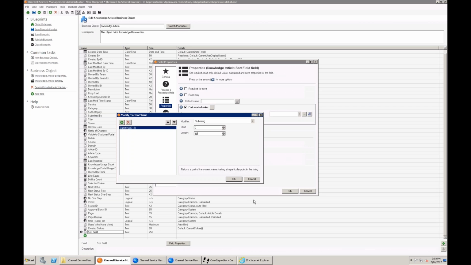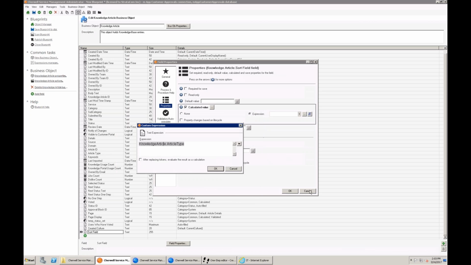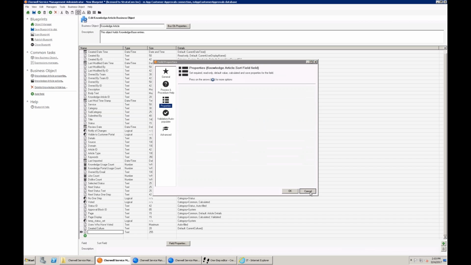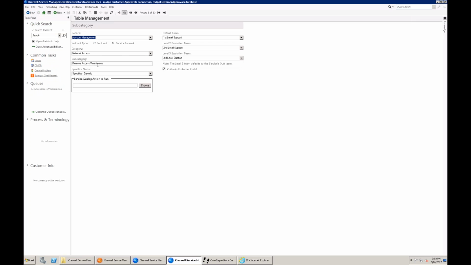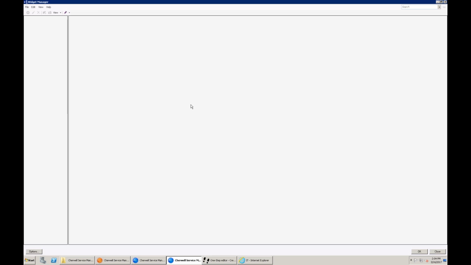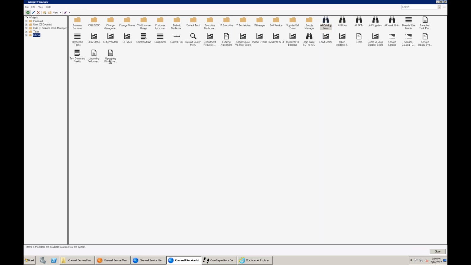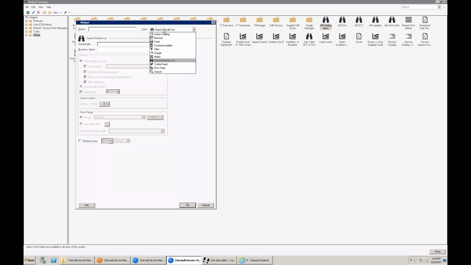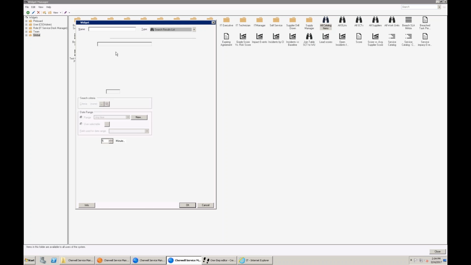Sure. So once you create this expression in the sort field, what would you do from there to actually get that sort to occur? Well, for example, like if I'm doing like a search results list here for knowledge, normally, and well, let's pull criteria here.